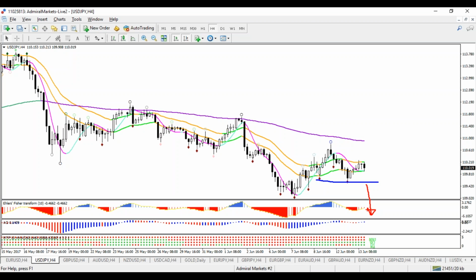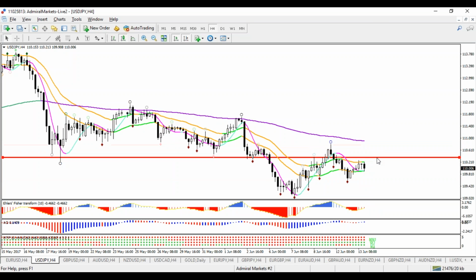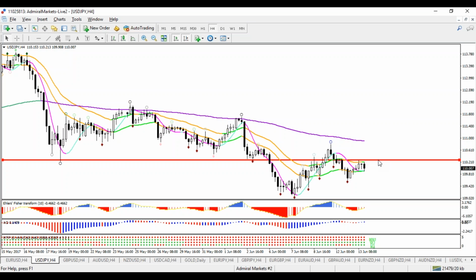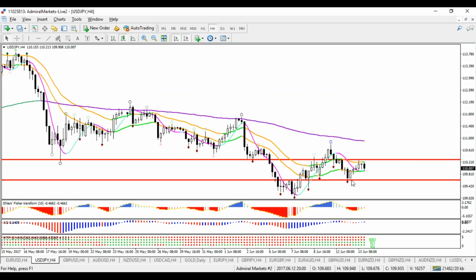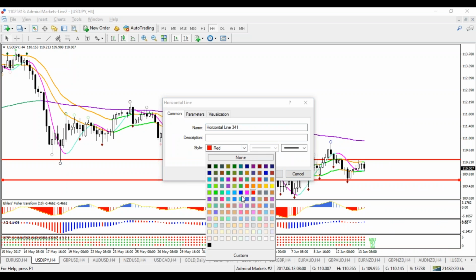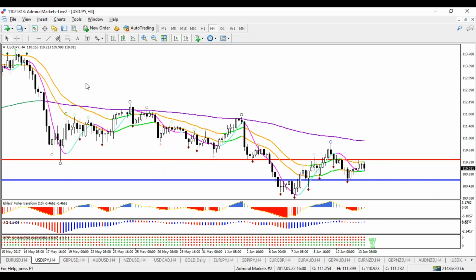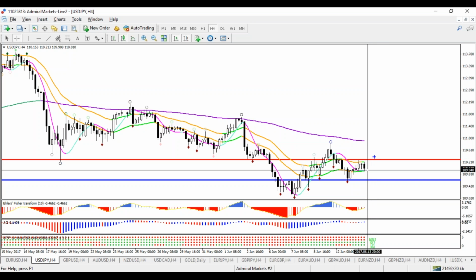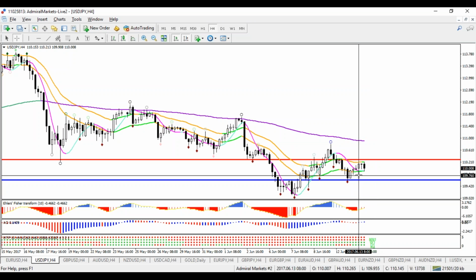All right? So we'll have to see which side breaks out. From a daily perspective, I think that both breakouts are possible. So I'm keeping an eye on this level right here, basically probably this level, 110.25, and this level right here. And it will be interesting to see which 4-hour candle can break through these levels. That might say something about the upside or downside. This upside is still fragile because it's still in a downtrend, but there are good reasons on the daily chart to expect a continuation higher. So I'm keeping an eye on these levels.